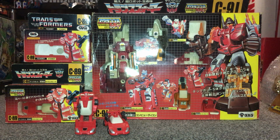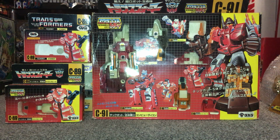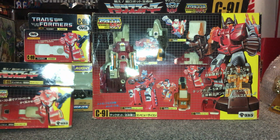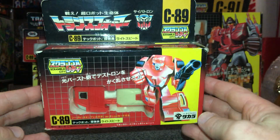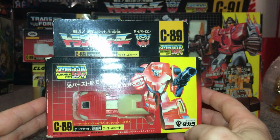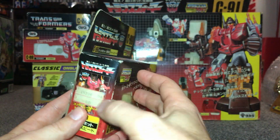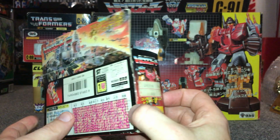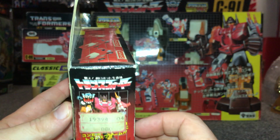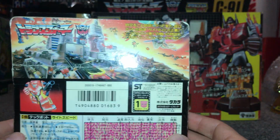So I'm just going to pull him down. As you can see, ironically enough, I don't have any standard Hasbro. We'll start with the little one here. This is the Japanese individual box. And I suppose you can see there's a slight yellow tinge there, unfortunately, on the front of the car. I say unfortunately because this is actually a mint in seal box. Nearly dropped it figure, and we've got a price there. That is 880 yen, which is absolute pittance.